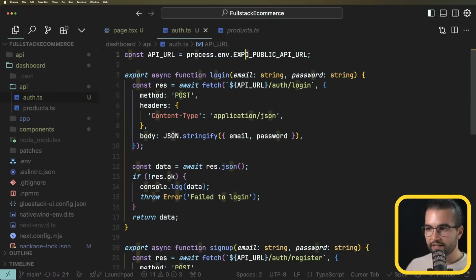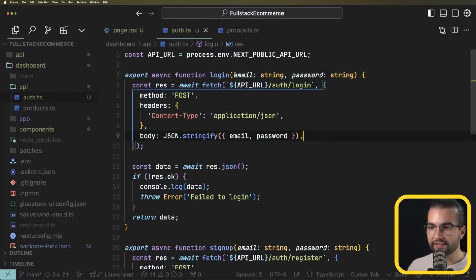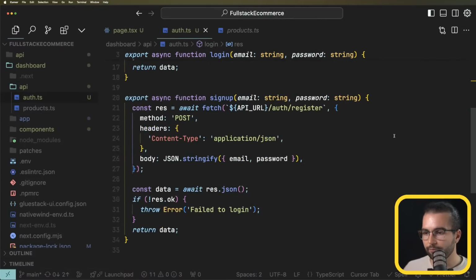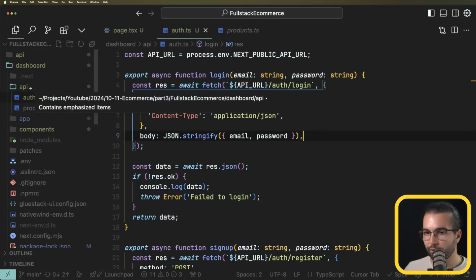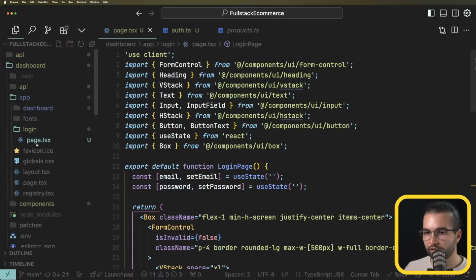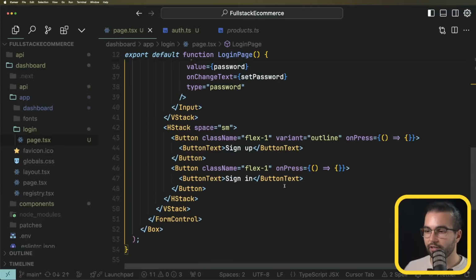Let's replace at the top from export to NEXT_PUBLIC_API_URL. That's the environment variable for our API URL on the dashboard. And everything else should be the same. Now I think we can go on our application login page and call these functions here.